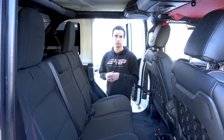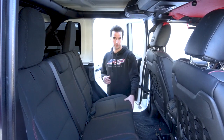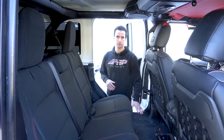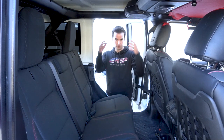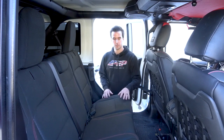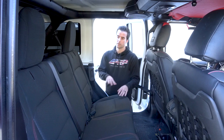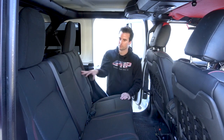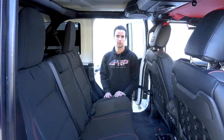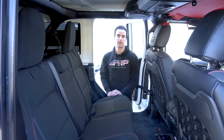To give you a quick overview of all the installation steps: we're going to remove the four bolts holding the front of the bottom part of the seat to the vehicle. We're going to put on the bottom covers — on the two-door you just have one single bottom cover; on the four-door you have a 60 section and a 40 section. Then we're going to put on the top covers, same thing — 60 section and 40 section, or one 100% section on the two-door. And then last but not least, we're going to put on the headrest covers.